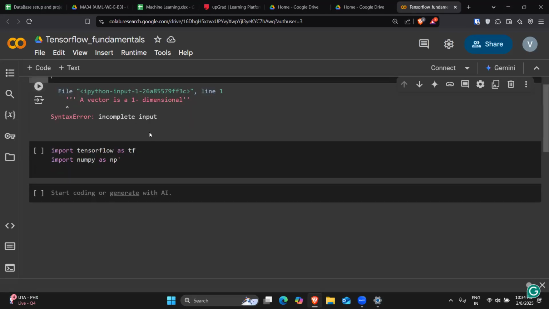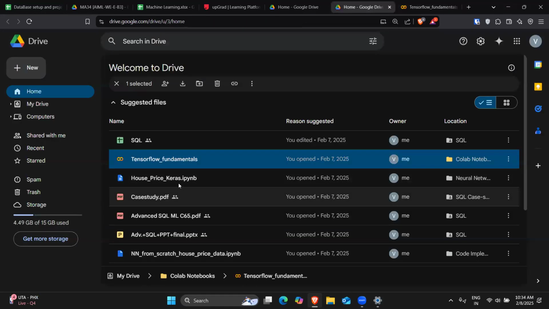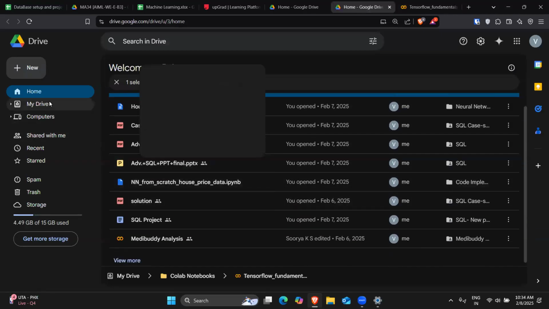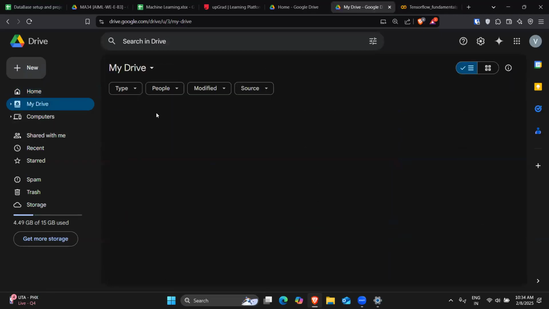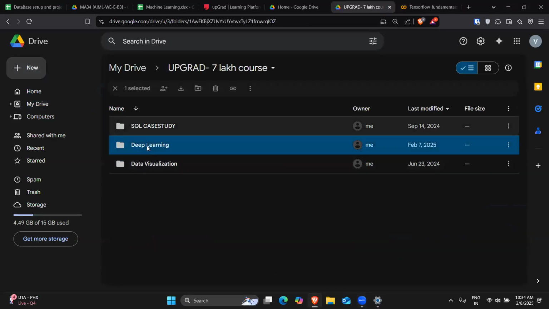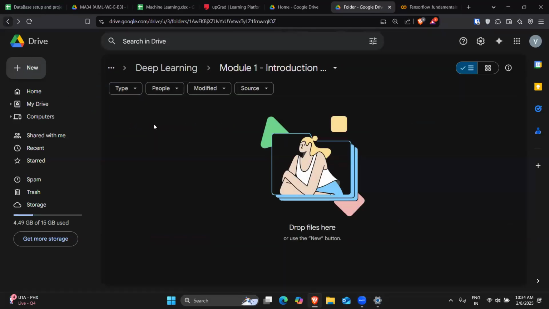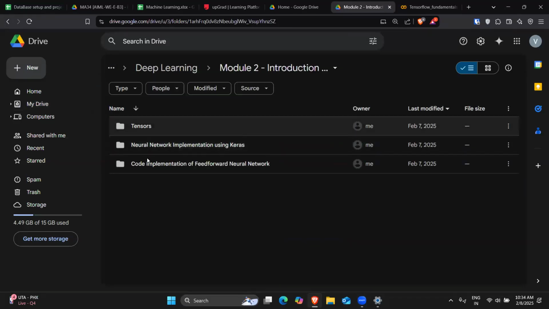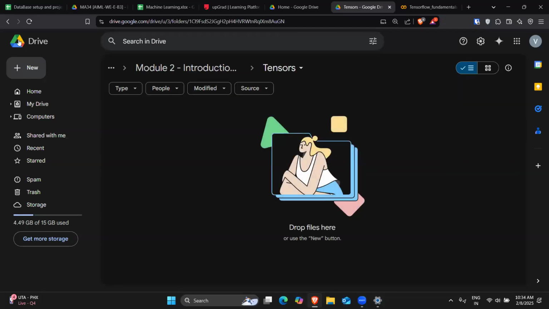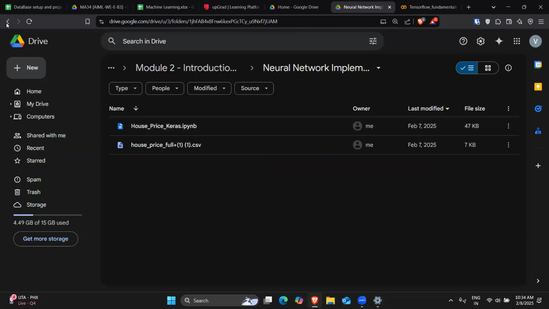Okay. I think this is not something which I have. Not one. This. Just a minute. Right. Not this. Actually, this one. TensorFlow fundamentals. This. Okay.